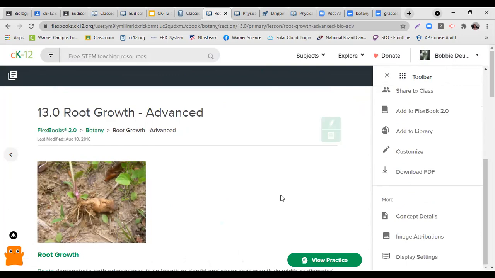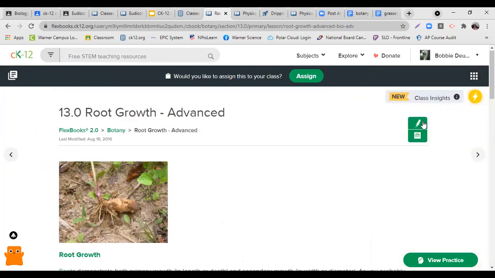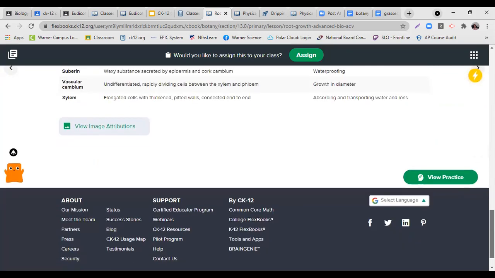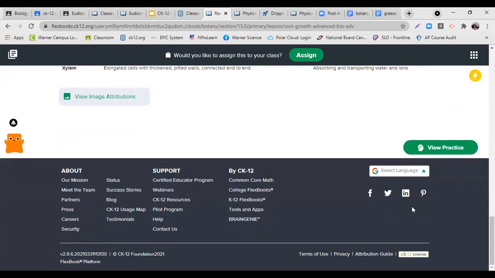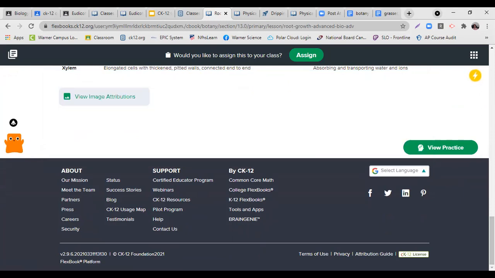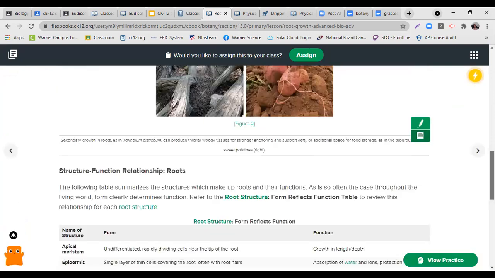One of the great parts about this too is this is a note-taking option. So when your kids sign in, they can highlight and then they can take notes. And then at the bottom of your page, it will show those notes for them, which is a great feature. Also, I said that you can translate this. So when I select language, I can select any of these languages and then it turns into that format and it translates beautifully. My Spanish speaking students have not had any issue with this. They've understood everything perfectly. So it's a wonderful tool. And then you don't have to try to go back and forth.